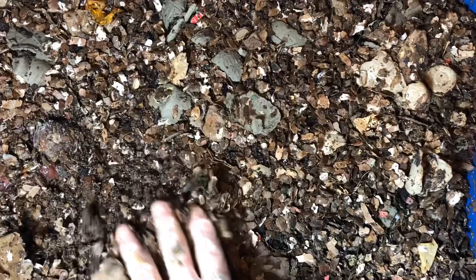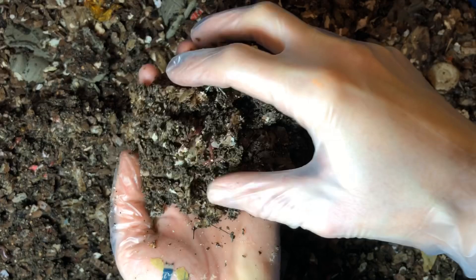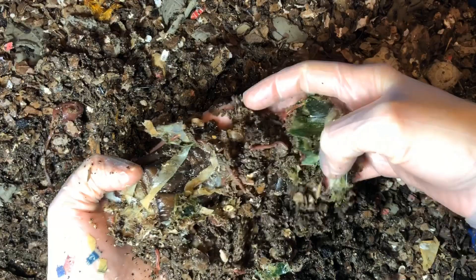I'll try to bust through these bins as fast as I can. This is Zombieland. This one's been cool to watch. These are my European nightcrawlers. I did have a lot of escapes with the Coco Coir fiasco of 2018, but I'm surprised at how many babies I'm seeing in this bin while the other bins are kind of slowing down with the cold. It's been cold here.